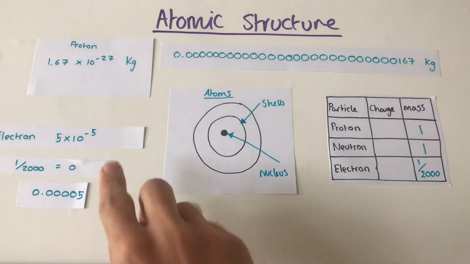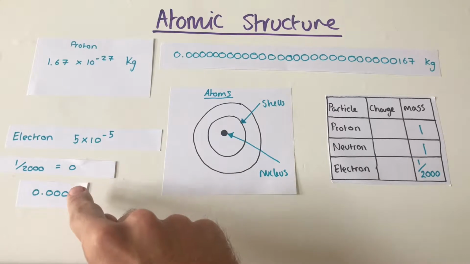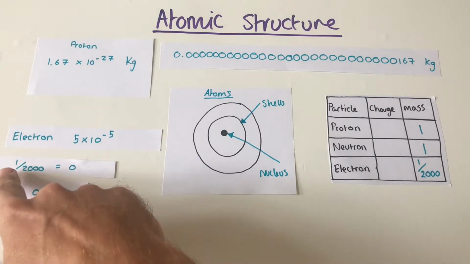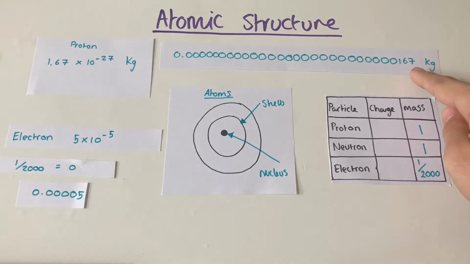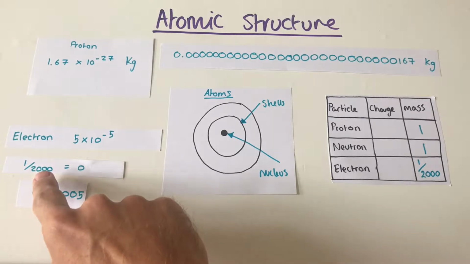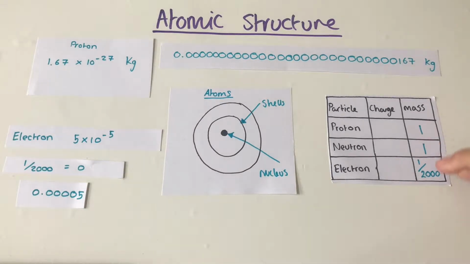So 0.00005. So this is not the actual mass of an electron. The mass of an electron is 1/2000th. So this divided by 2000. That would be the actual mass of an electron, but we use 1/2000 because we're using the relative mass, a 2000th of the relative mass of a proton and a neutron. So we could also say that this number here is so small that it is basically 0. Because the mass of an electron is so small, we can basically say that it's 0. It's so small we don't really need to count it in the masses of our atoms when we're going to do our calculations later on.